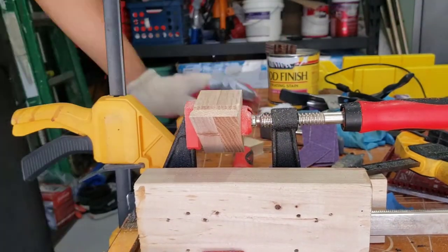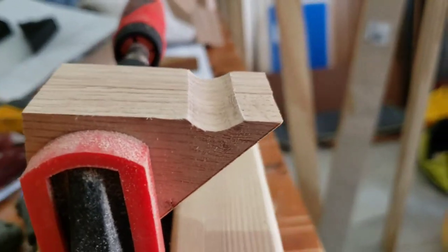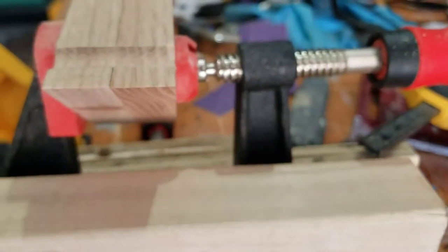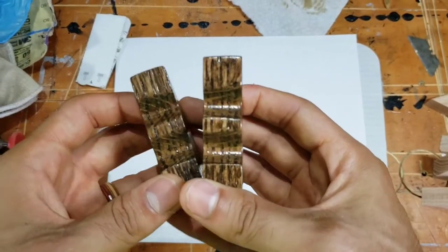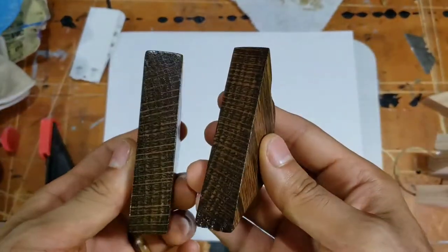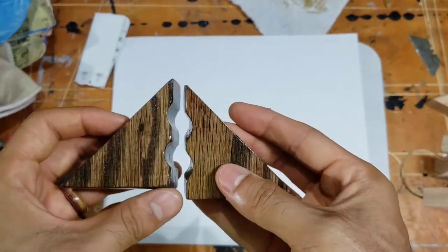So since I probably didn't use the right grit when using the Dremel tool attachment, I can't say for sure which method is better, but you're more likely to have a power drill than you are a Dremel tool, so I would just go with the power drill. But I feel like I got better results with the power drill, to be honest. So after sanding everything down with 220 grit sandpaper, I stained it espresso colored, and then I put 3 or 4 coats of water-based polyurethane on it.